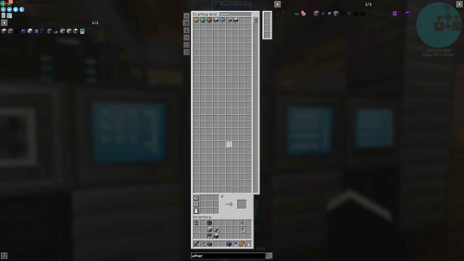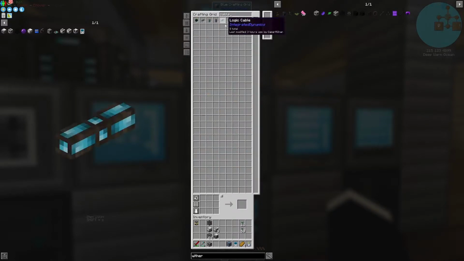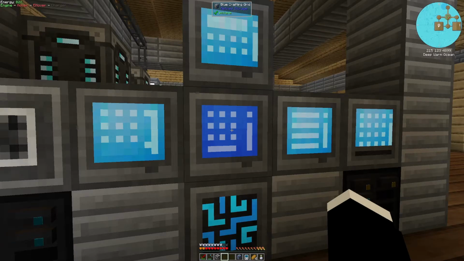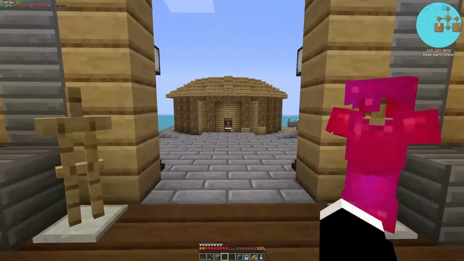Right, so now we have the 8 laser drills. Let's get some power cables. Yeah, I'll craft ultimate. While that's crafting, plan for where we're actually going to spawn this.